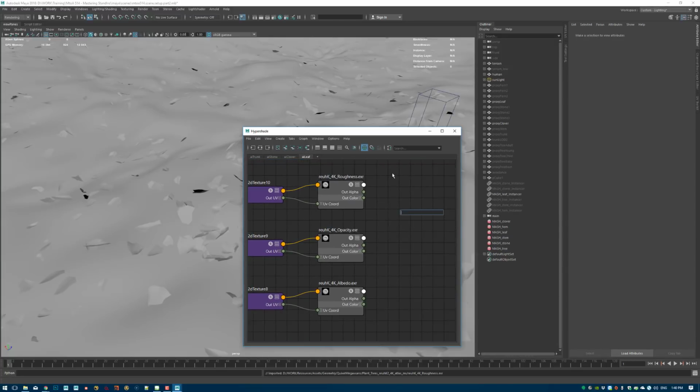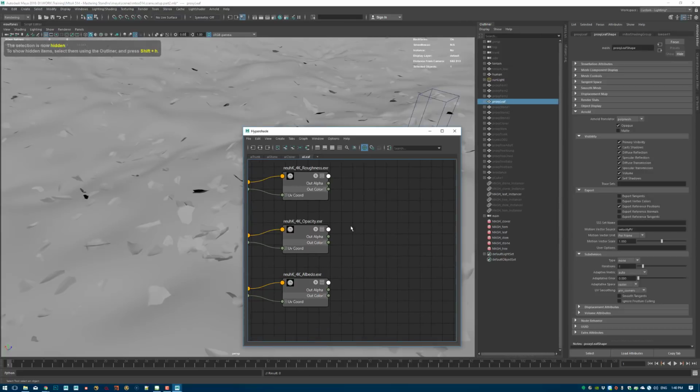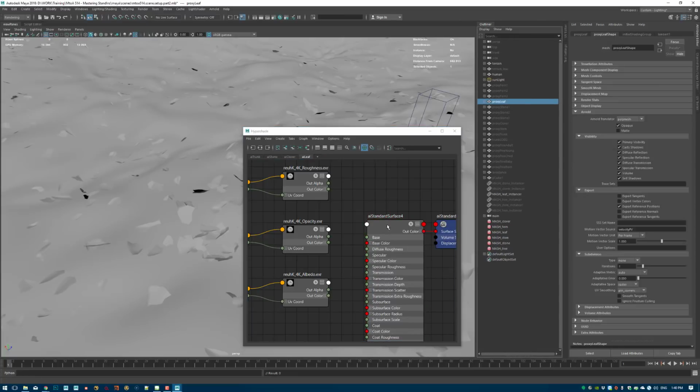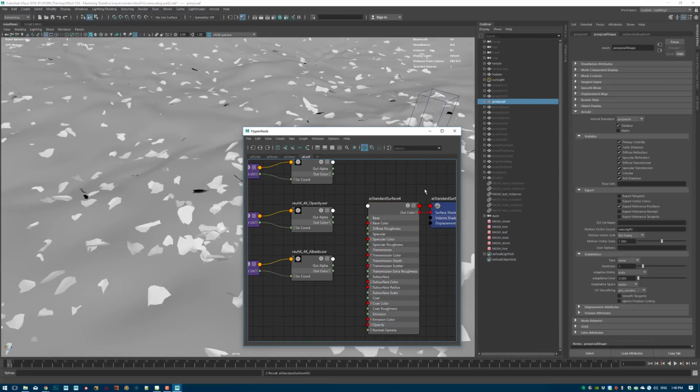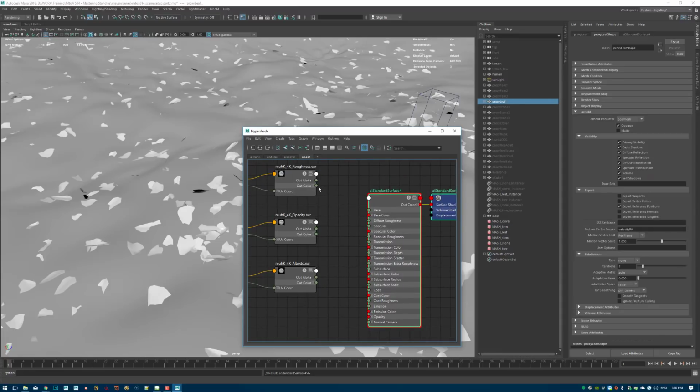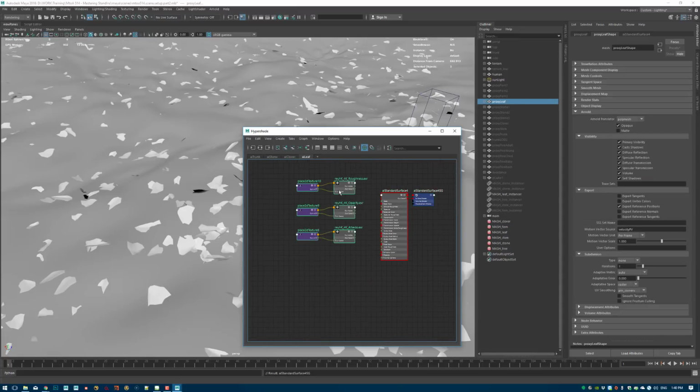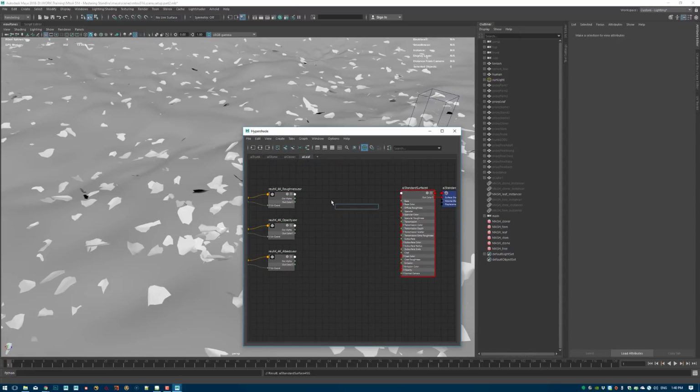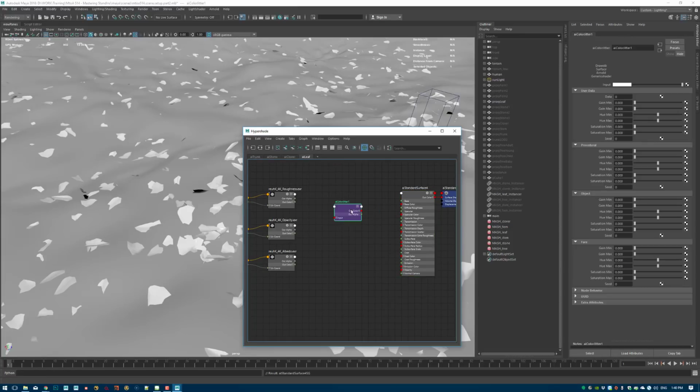And resorting my setup, I will just create a shader quickly, AI standard surface, and I will be assigning the leaf with the shader here, connecting those maps. So the range: this will get a jitter, then we will have no jitter, and then we have another jitter for the color.